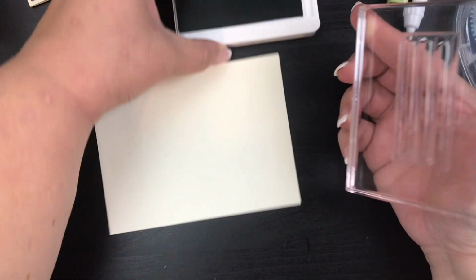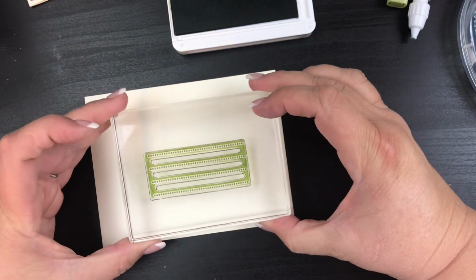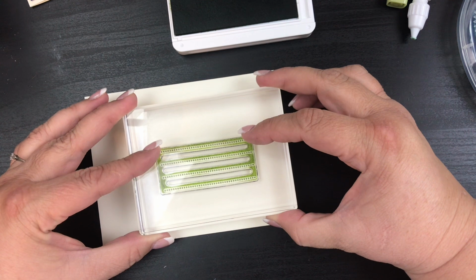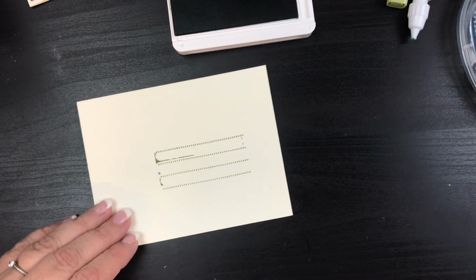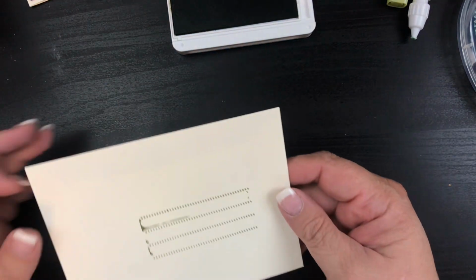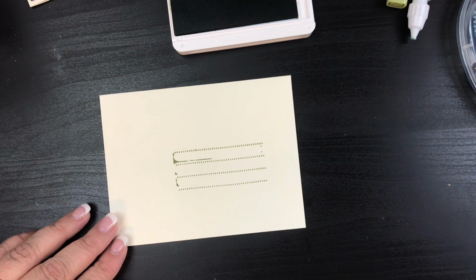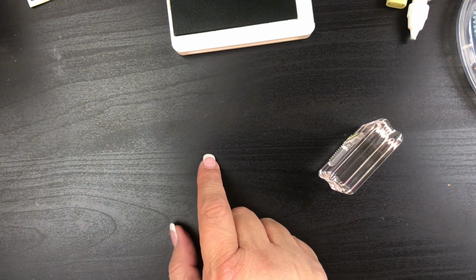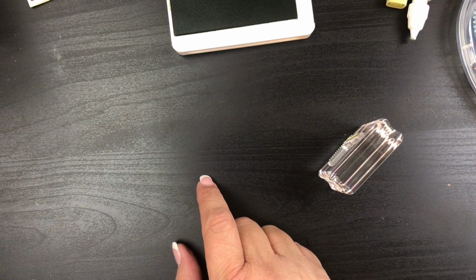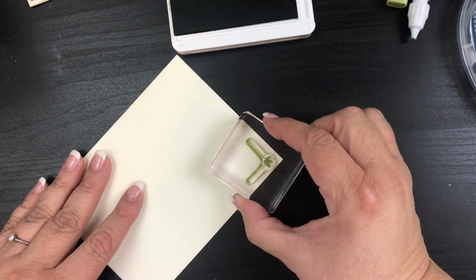Now we've done the outside, we've done the inside, and let's do the envelope. The envelope is going to be really cute, really easy. We're just going to take that same Old Olive. We know exactly where our lines are going to need to go. They're kind of right about here. Oh, what did I do? That's okay. You can get a new envelope if you'd like. You can get another piece of paper, but we're going to figure this out. I'm gonna get a new envelope because this is a tutorial. Well, I have one. I was gonna just wing it, but don't press too hard, obviously.